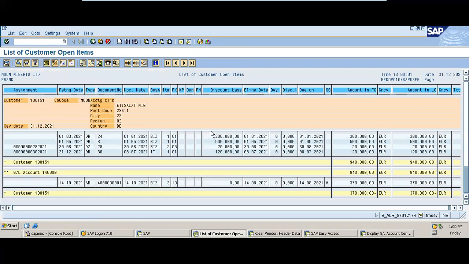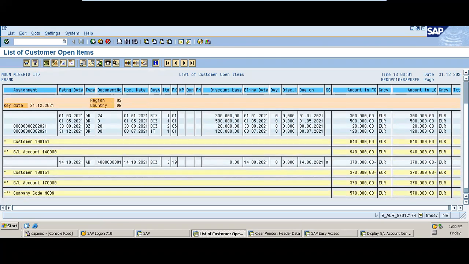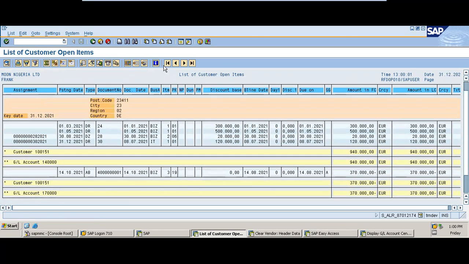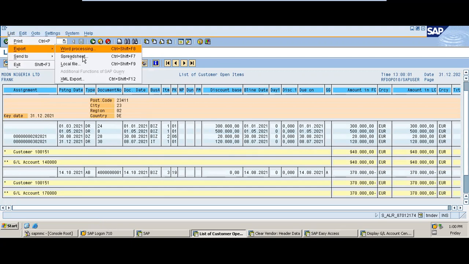So you can see now the open items for this particular customer. You can actually trace it with the dates, the document numbers. Very important, you can actually export this report to Excel and every other format.